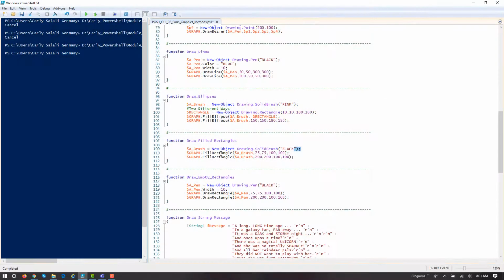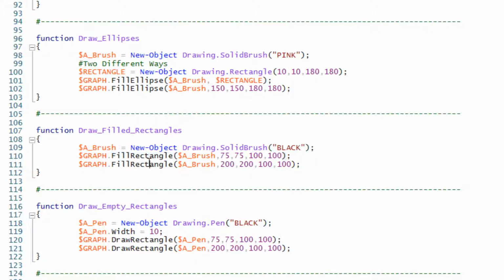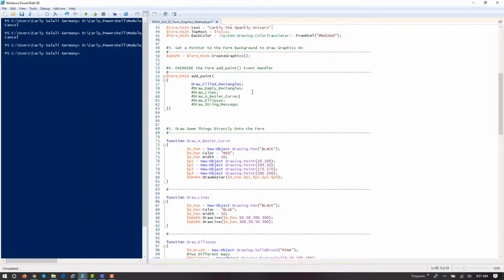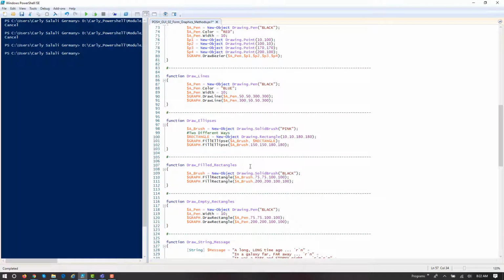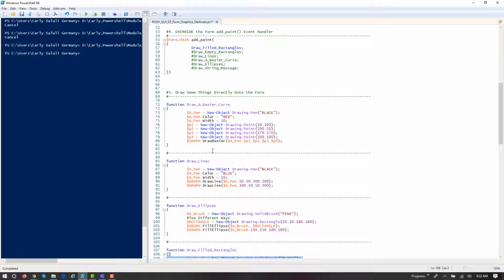And I'm going to call this function 2 times, FillRectangle. It just takes x coordinate, y coordinate, width, and height. Those are the 4 arguments. Again, down here I call it a second time, x coordinate, y coordinate, width, and height. So if I run this form, now that add paint is overriding the default add paint, it's just going to draw some rectangles on the back of the form using this function, in this case our draw filled rectangles.